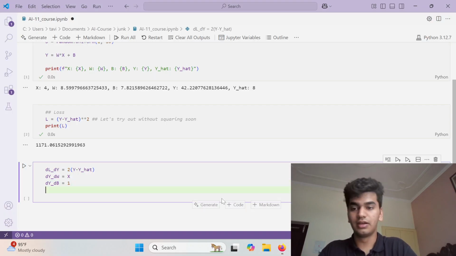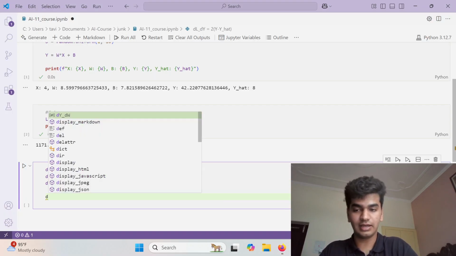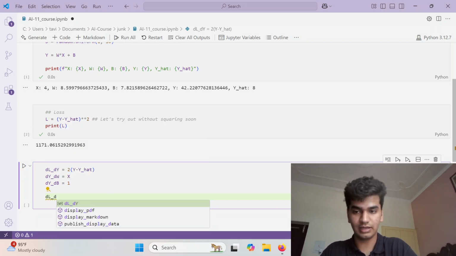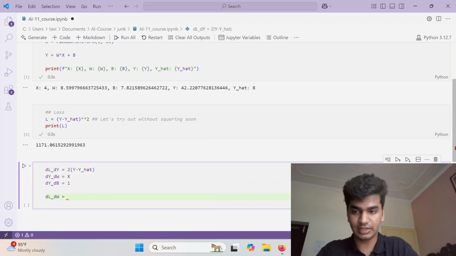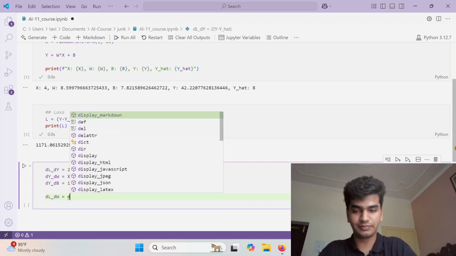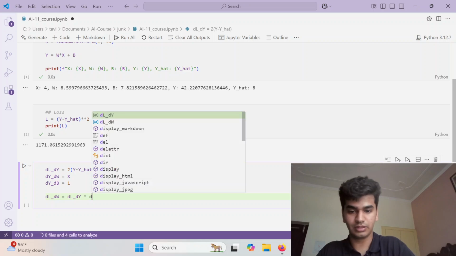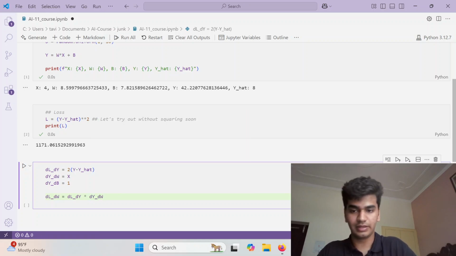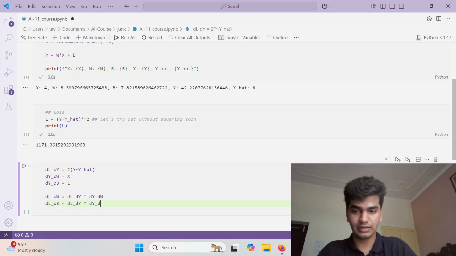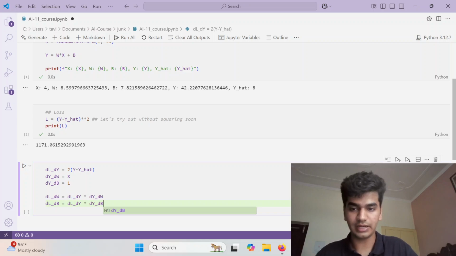That's fine. Now dL by dw is going to be dL by dy into dy by dw, chain rule. And then very similarly dL by db is dL by dy into dy by db. Perfect.